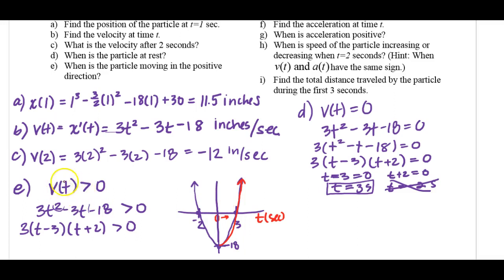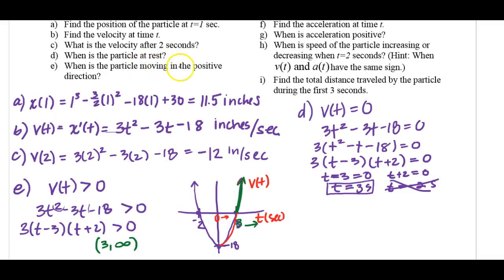And what we're asking here is, when is velocity greater than 0? So this is my velocity graph. This is v of t. I just graphed v of t. So when is this parabola greater than 0 is like asking, when is this graph above the x-axis? So this graph, just to use one more color, is above the x-axis whenever x values are greater than 3. So this x coordinate was 3. So from 3 to infinity, open at 3, because I want to know when this is strictly greater than 0, from 3 to infinity, this velocity graph is greater than 0.